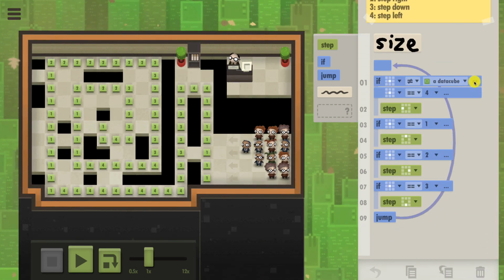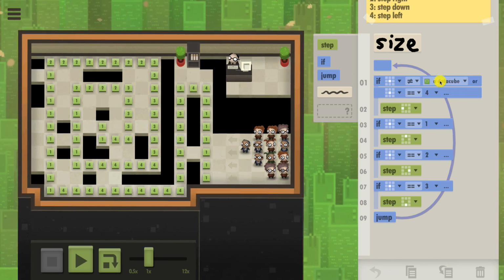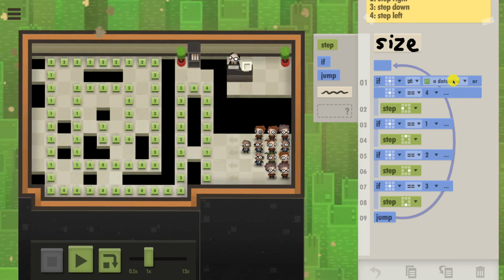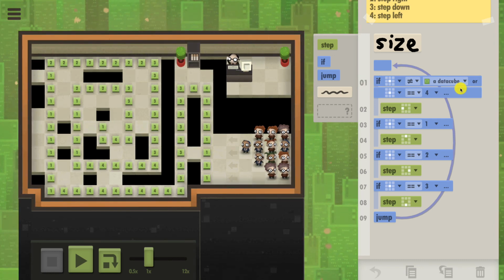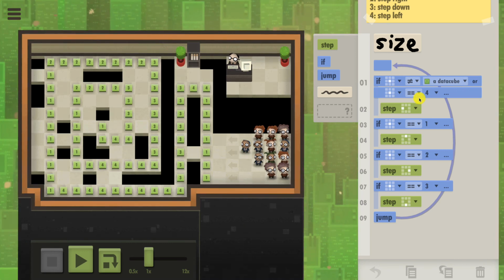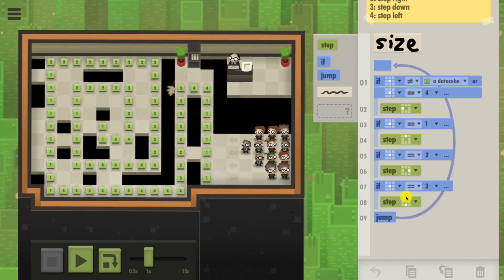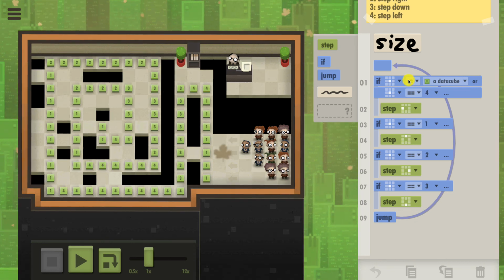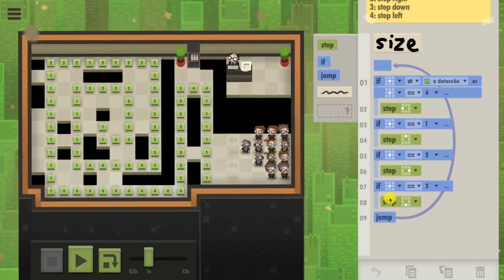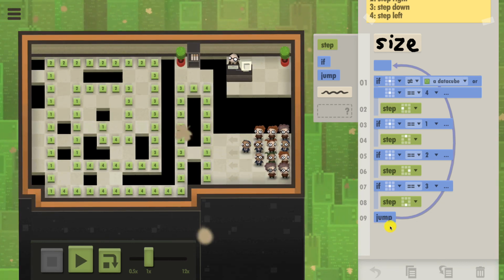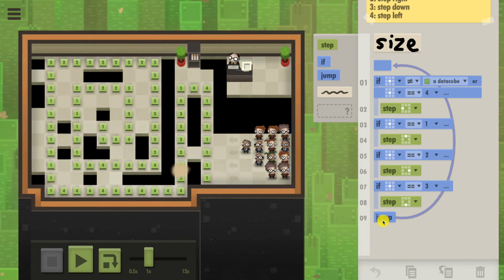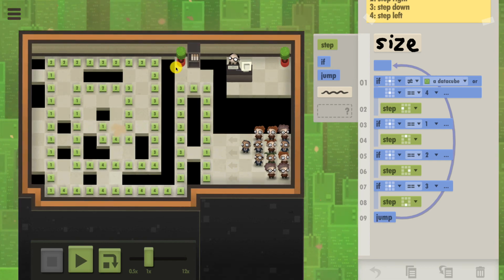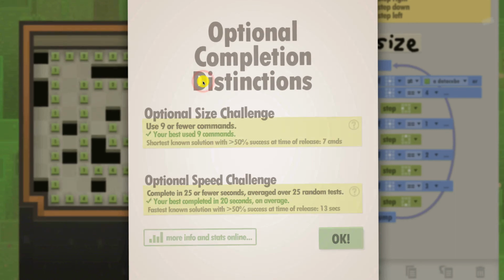Okay, so size is pretty straightforward if we know that the if conditions can be compiled together into one, right? In that case, this exactly hits 9 steps, because once again there are 4 directions to move. Each of them is conditioned, so there are two commands. Okay, 8 commands already, and you need repetition, and that's the 9th command. Alright, I think that's the minimum we can go.